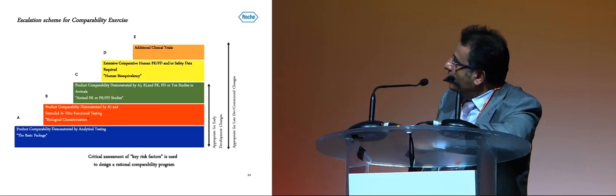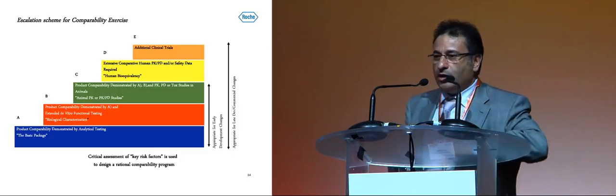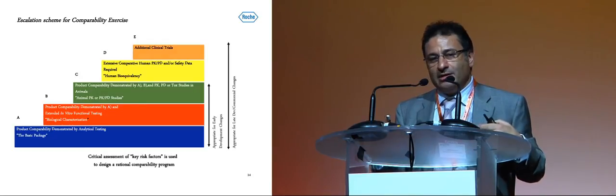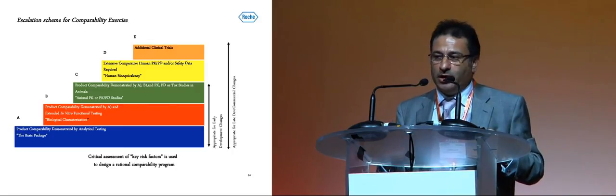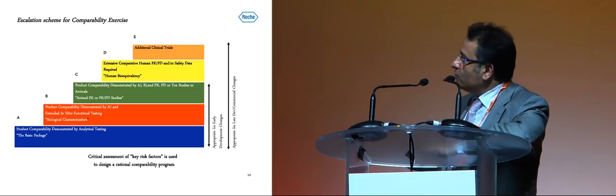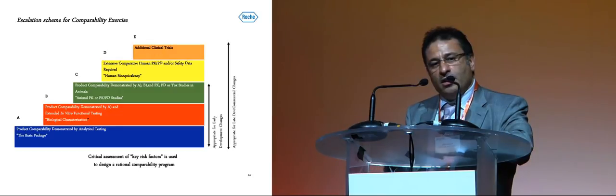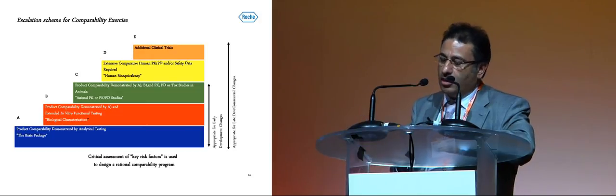And so taking all that data into consideration over the years, we came up with this grading system that I think some of you may have seen before, where we categorize each comparability exercise with a letter, A to E. And these represent the type of experimentation that's needed to support a given type of change. A tends to be the basic package, where it is predominantly an analytical, a biological, and a stability exercise. B is where you add extended biological characterization, and this tends to be for certain molecules that have, for example, Fc effector function or some other type of biological activity in their mechanism that requires a broader biological characterization.